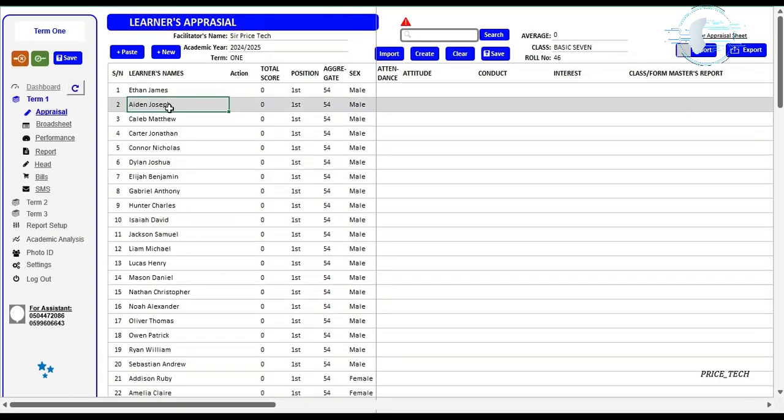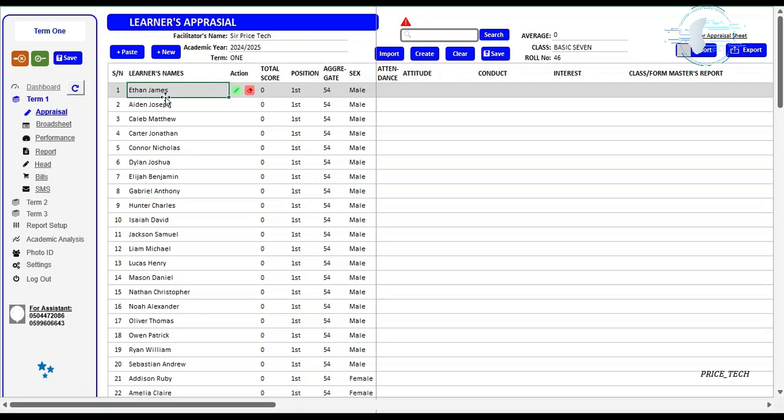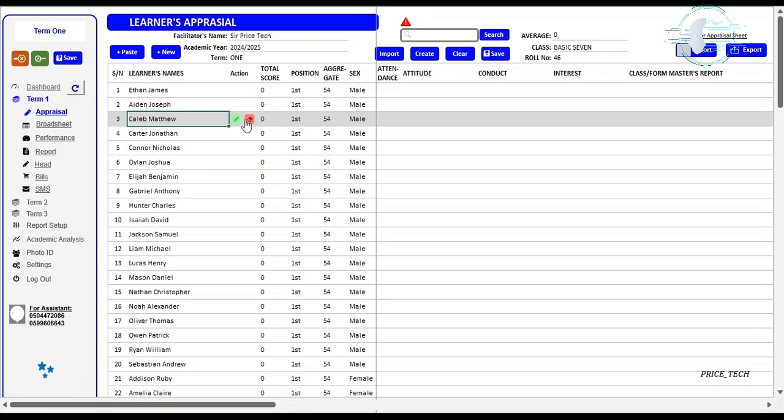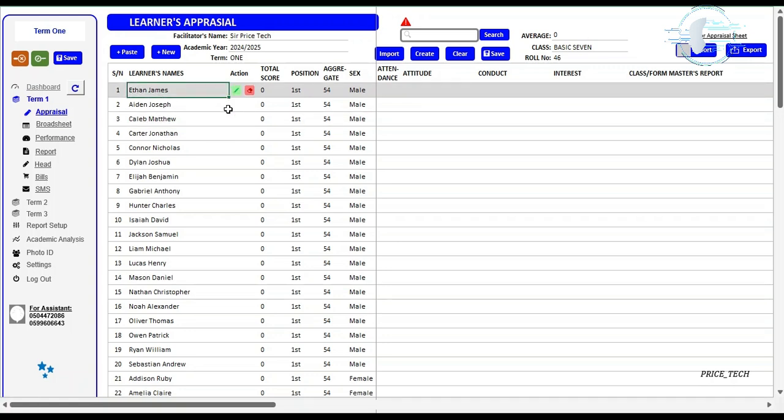Now let's see. After adding the names, in case there is any correction, say St. James, we want to change it to Asante. Realize that the moment I click, there will be some icons showing here. One will help us to clear the name or to edit the name. So let's edit this to Asante James.